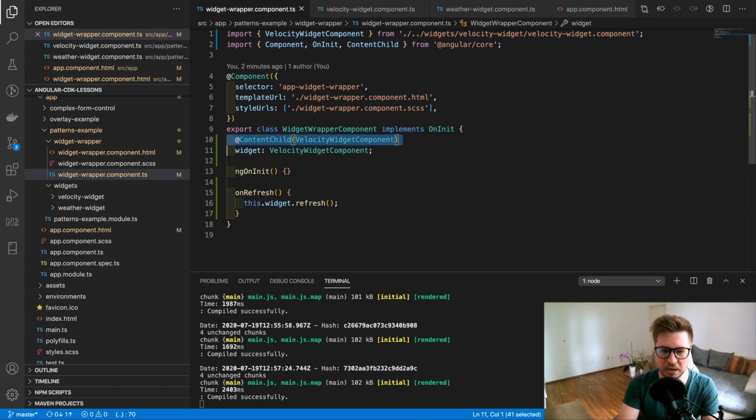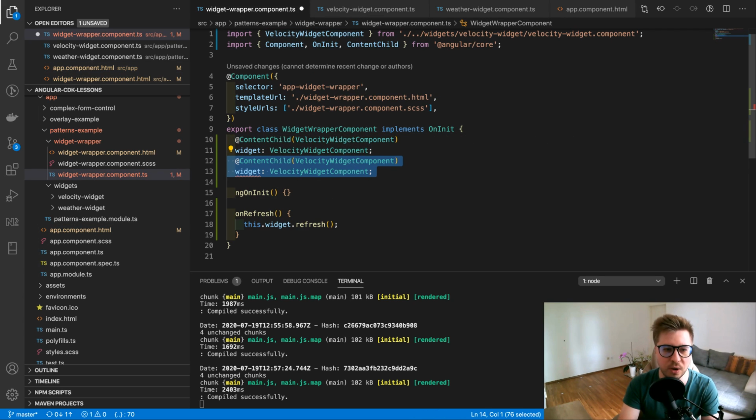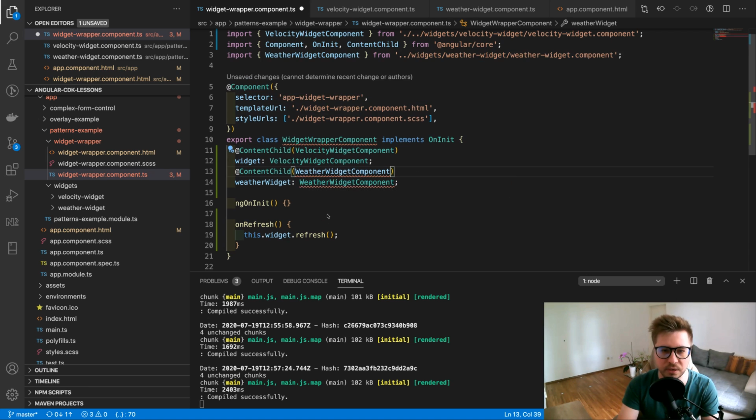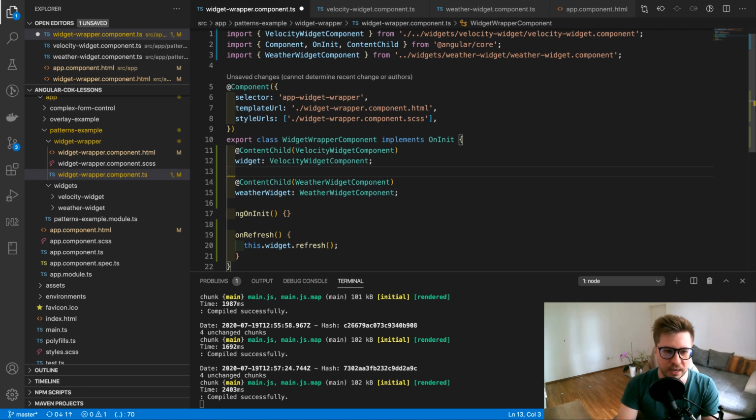We could actually create another ContentChild, but in this case we could rename it to weather widget. Now we have the reference not to velocity but to the weather widget, right? And of course I have to import this here. And now we also have a reference to our weather widget.